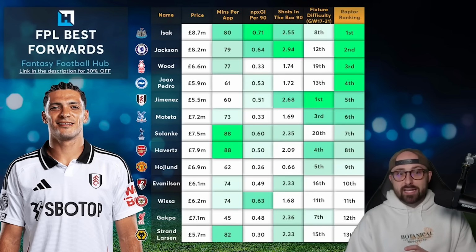The only forward that isn't here right now that is worth discussion is Erling Haaland, but he's so much more expensive that I feel like that's an entirely different thing to discuss, which we might discuss later this week. So, let's start with the top two. It's Isak and Jackson. You don't need me to sit here and tell you that, probably.